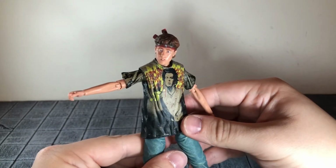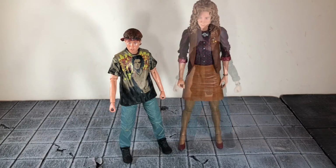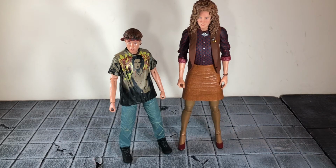So now, let's do some size comparisons. First up, there he is next to John Connor. Here he is next to April, and he should be just a little bit taller. He should come up to about her chin, and he doesn't. I mean, the height isn't too bad on him, but yeah, he should be just a little bit taller.